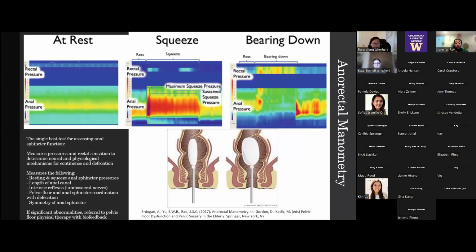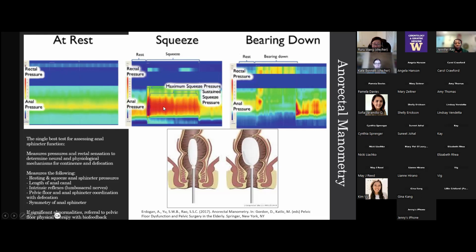But biofeedback is really nice because we can actually pull this test up and make real time changes with the physical therapist and say, oh, this is what you're doing, this is what you need to be doing, and they can see that and get it corrected in real time. So this is a representative picture, looking at anal sphincter pressure down here and the rectal pressures, which should be lower, obviously, because the rectum is kind of a bag and more open, so it induces less pressure against the balloon catheter. So with squeeze, you're supposed to see an increase in rectal pressure as stool is being driven out or things are moving down, and you're supposed to see a relaxation here.